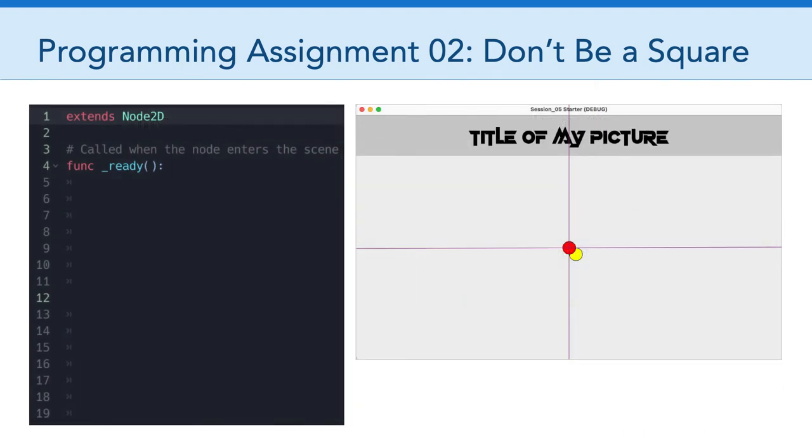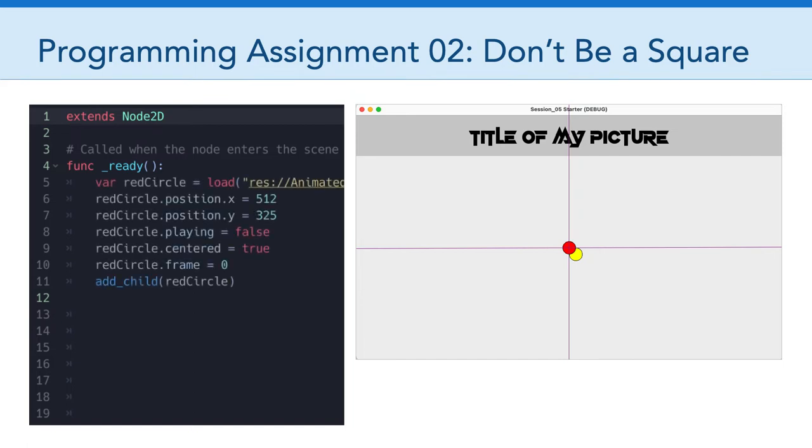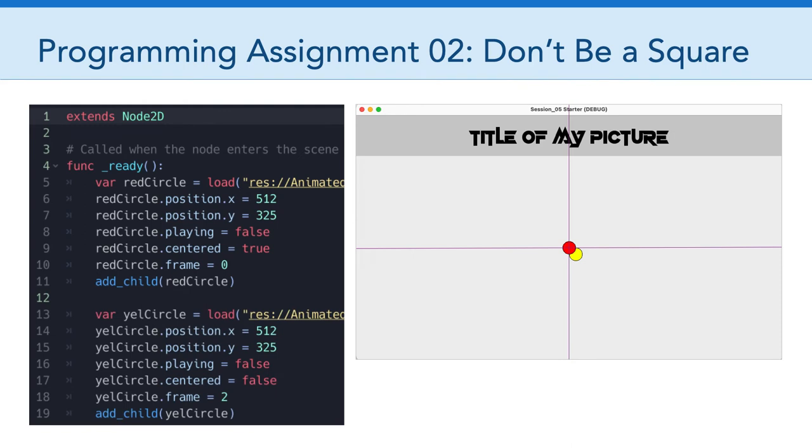You can see I have two animated sprites that have been added to the scene tree. First, the code for the red one. Notice line 9, which sets the centered property of red circle to be true. Now the code for the yellow circle, on the other hand, in line 17, we can see its centered property is set to false. And thus we can see in the output when we play our game that the red and yellow circle, even though they have the same X and Y position, are showing up at slightly different positions. Now, I don't want to get too in the weeds on this, but hopefully this gives you a little more insight into how to control the position of nodes that you add to the scene tree.